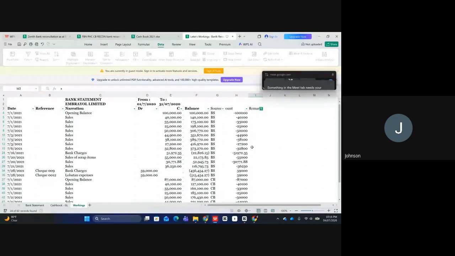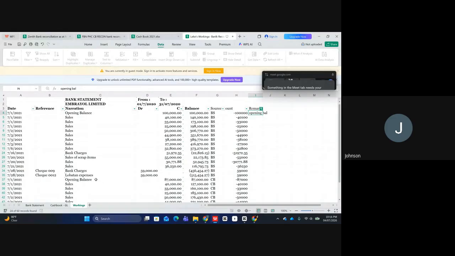So let's just call this opening balance. I have my reasons. Don't forget that we are going to use some IF, so be very careful with whatever your narration is. As we have opening balance here, I'll copy it, Control C. I'll come back to where we have opening balance here.